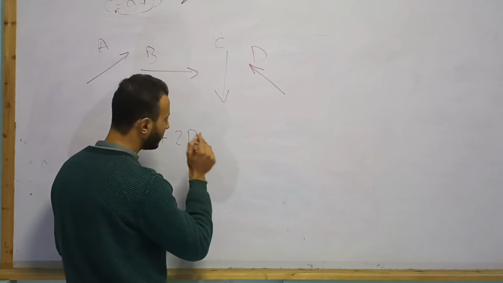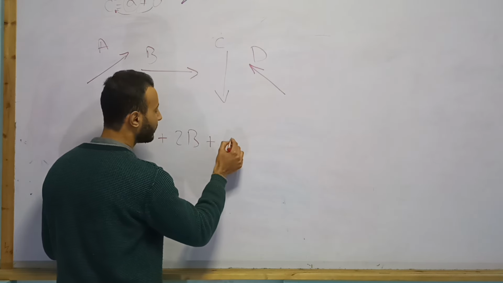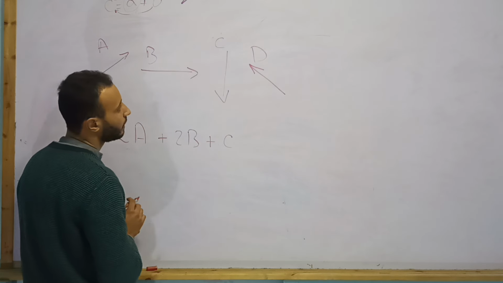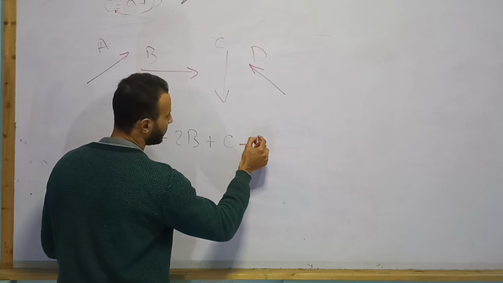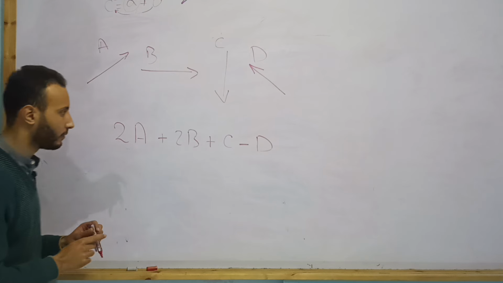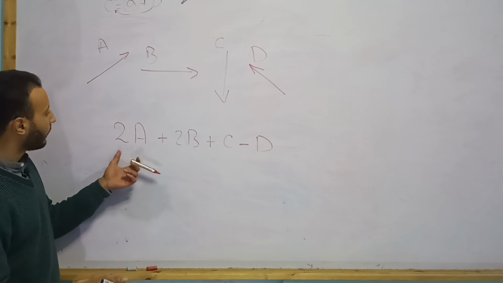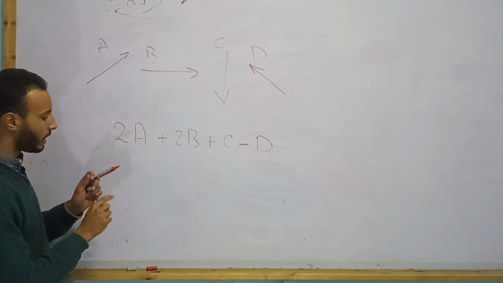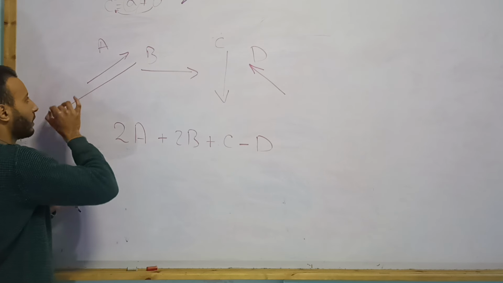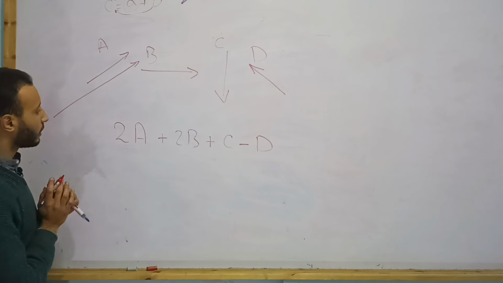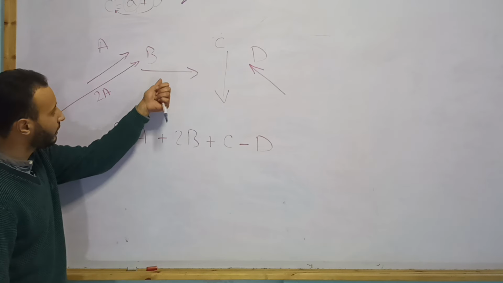Okay, and then plus c and minus d. Okay, so let's make it easier. We have 2a, we have a. So what is the 2a? 2a is the same like this one, but double the length, but in the same direction. So this is 2a.